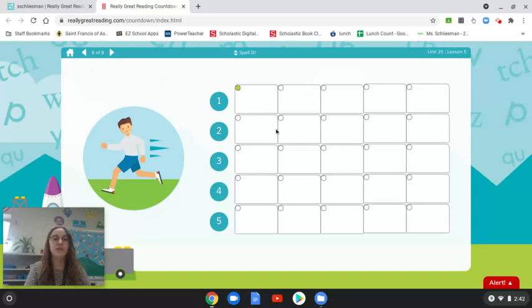Since rush has three sounds, I'm going to fill in three dots, one for each sound. The first sound I hear is R, so I'm going to put an R. Next, I hear U, so I'll put a U. Last, I hear Sh, digraph, S-H. Good. Go ahead and fill in the first one, and we'll move on to the second one in just a bit.